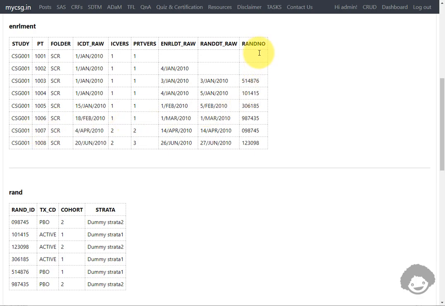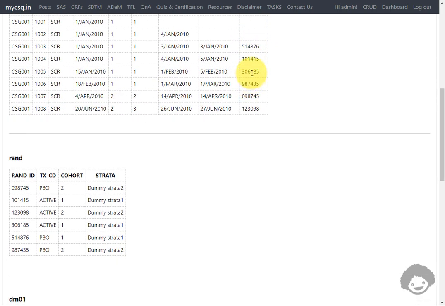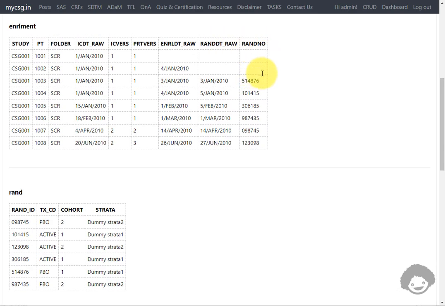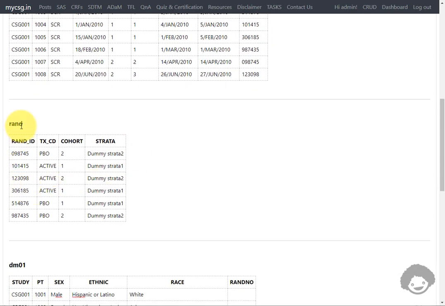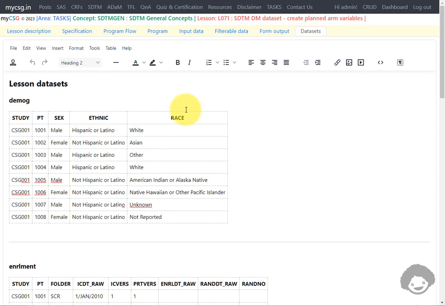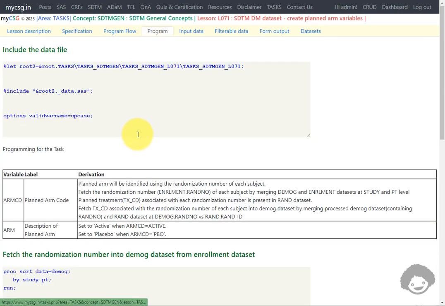Once we get the randomization number for each subject, we are being asked to merge it with the randomization dataset, which only has the randomization number and associated TXCD. This TXCD is nothing but our ARMCD variable. So let us now jump back to the program and see how it is done.